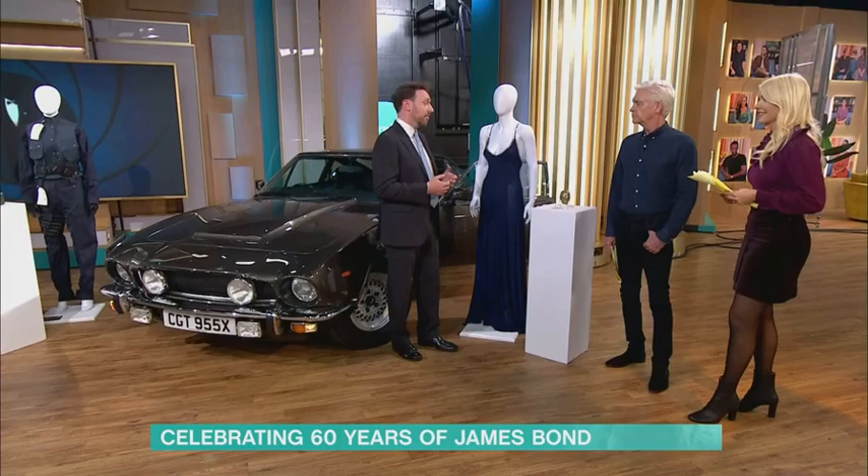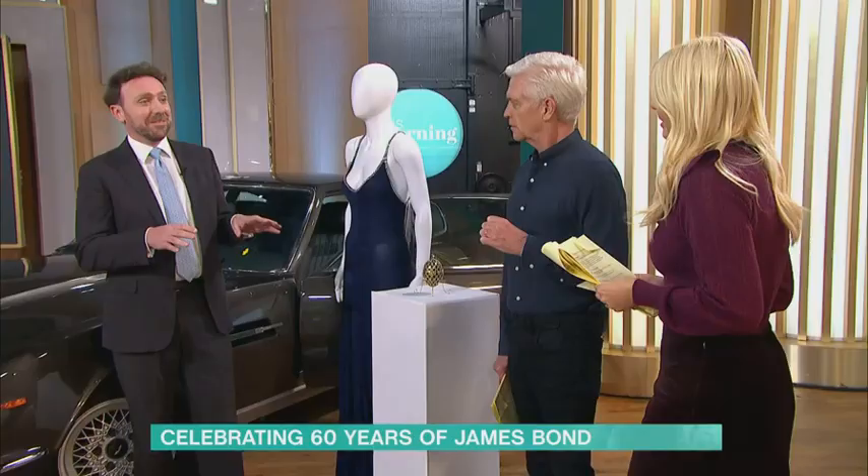The items have all been organised by Eon Productions, the producers of the Bond films. Most of the items have come from their amazing archive. They've done this to celebrate 60 years of James Bond on screen, really to raise as much money as possible. They're not all very expensive — there are lots starting at £100, and there's something hopefully there for everyone.